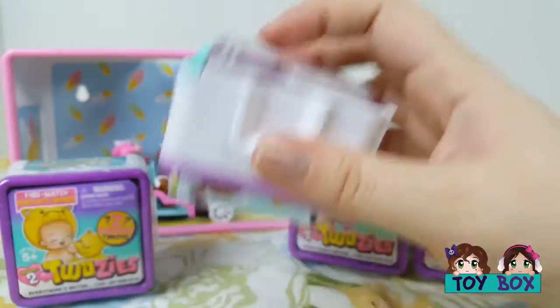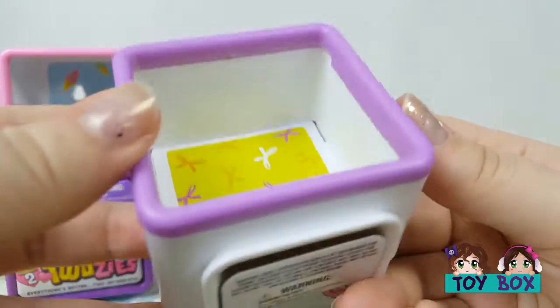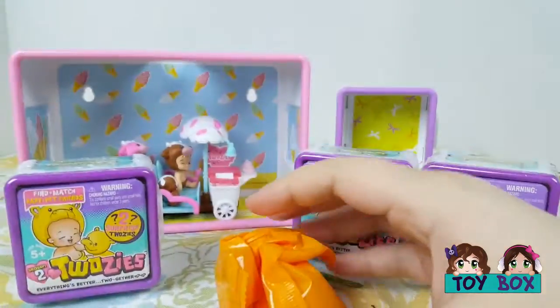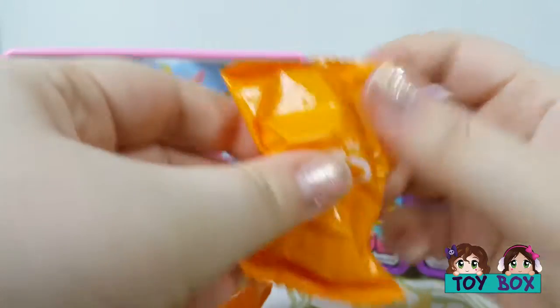Nice. Wrap them up. This season has super cute babies. Aww, I got bows on the back. Cute. I'll put it up here. I have my blind bags. Oh, they're orange. Ooh, who in here? Who did we get? The bags are orange. Ooh. Rip.